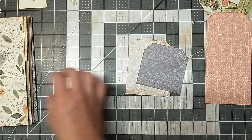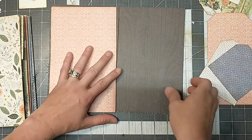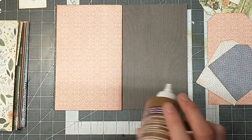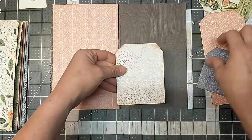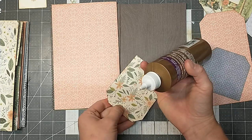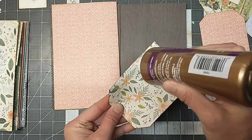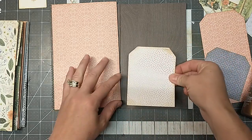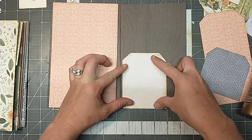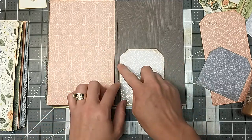This is another new concept for me — I am actually not binding the signatures into the book first. Here I've just inked around the large one. I thought it may be kind of fun to do it with scrapbook paper and to not sew my signatures in first. So this is going to be a pocket — I'm only gluing the two sides and then that gets stuck down maybe a quarter of an inch away from my spine. That's another thing I like about not binding my signatures in first — I can get a little closer over here.